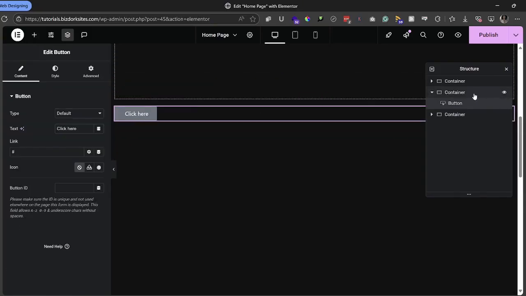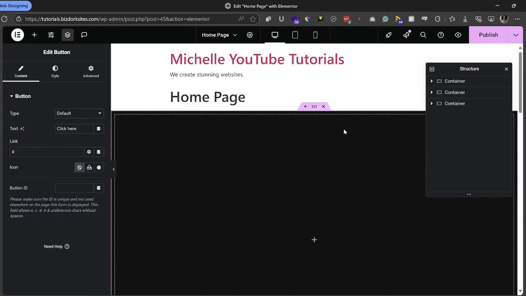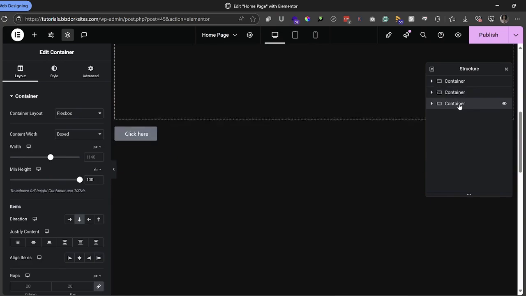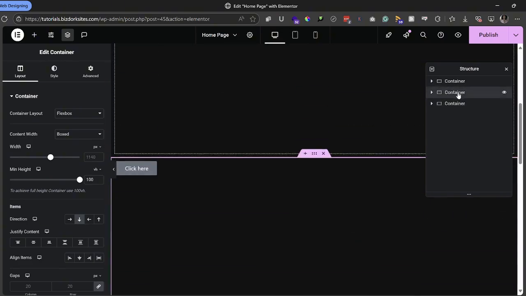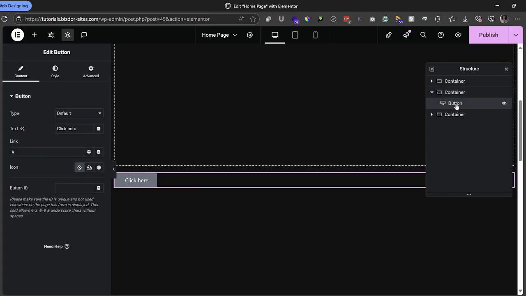There's my button. So if we come over here, you guys saw I just added 3 black containers. And as you see in the structure panel, I have these 3 black containers. If we go to the second one and I open it, you'll see that I have a button inside of there. So this is just a way for you to stay organized with what you're creating and easily find things that you need, because once you actually start building out a website page, you will have a ton of stuff on the page. And if you want to easily be able to access stuff, you can just use this right here. It's called the structure. A lot of people know it as the navigator, whichever one you want to call it.